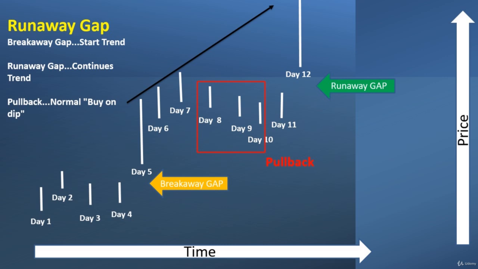So we'd be looking forward to days 13 and going forward, that the trend we had seen before will keep going, and that's a really good buy sign. If it was the opposite way, that'd be a good sell sign on a downward trend. But in the example we're using, we can see we've had our breakaway gap, we've had a little bit of a pullback, now we've had a runaway gap, and we're still going and still doing well, continuing with this trend and getting some profits there.